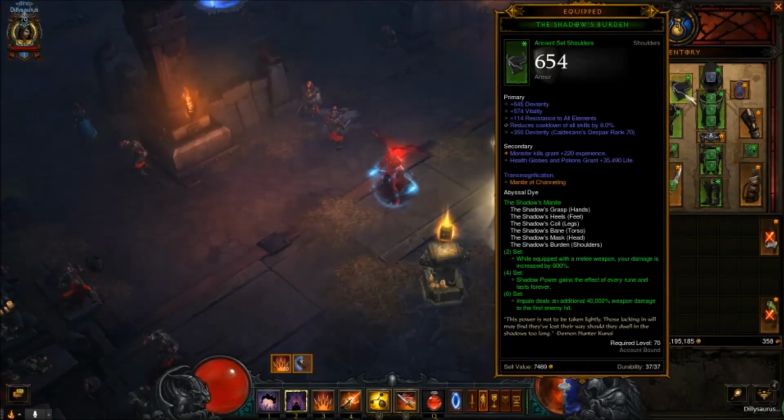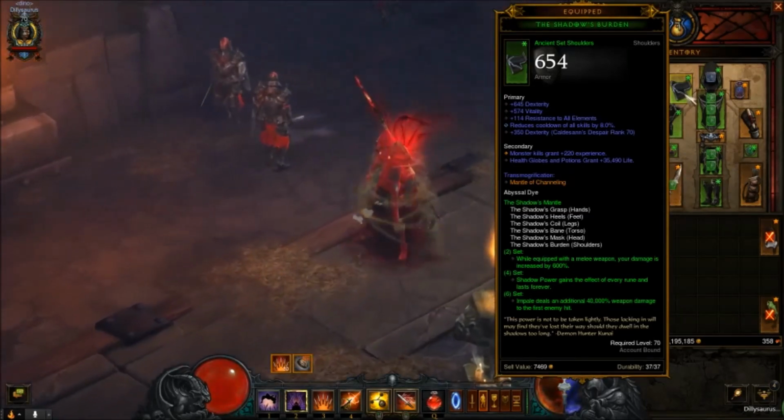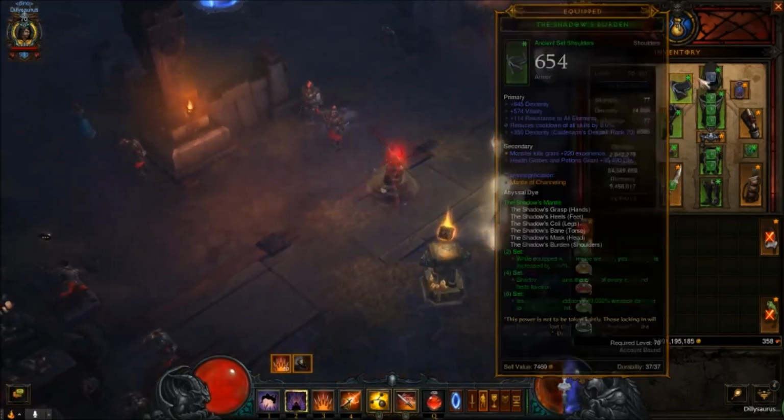Our shoulders are dex, fight, all resist, cooldown reduction. So that's that cooldown reduction I was talking about. You could have the all resist swap over to area damage, but I'm going a little bit more safe and sticking with the all resist.